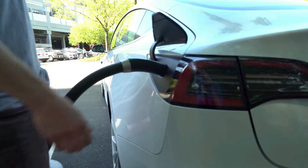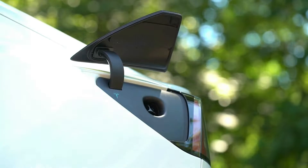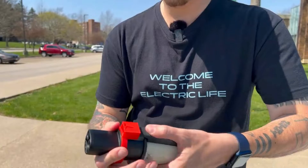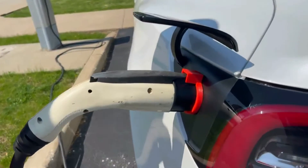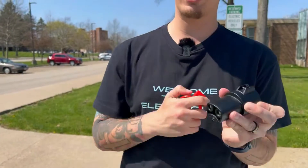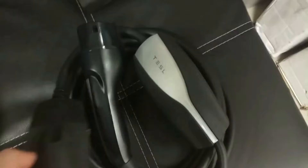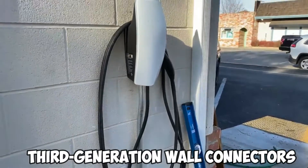The adapter is made with whole-mold innovation and has a low number of joints and seams, which adds power and humidity protection. If your car lacks the plug-lock feature when charging, there is an opening on the grip for a tiny padlock to be used to secure it. It does not overheat and quickly handles the load if used at the maximum possible power of 40A. It is interoperable with Tesla chargers from the first and second generations. Sadly, the adapter does not work with third-generation wall connectors.